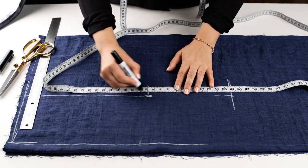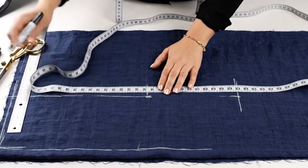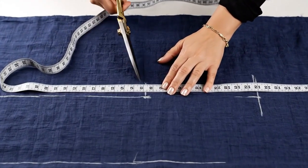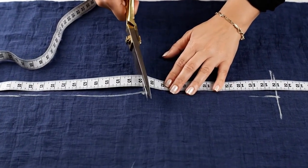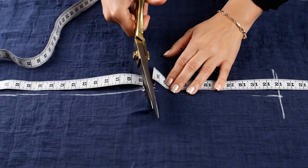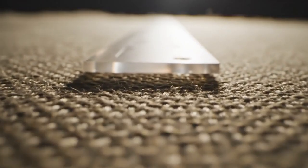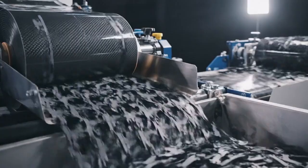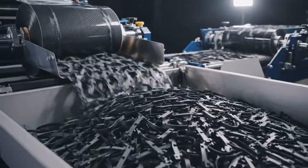When I have a pattern with a straight edge that I need to cut repeatedly, like waistband pieces, waistband interfacing, border strips for a quilt, or any rectangular pattern piece, I measure and mark the dimensions directly onto the adding machine tape, cut the tape to that size, and use the tape strip as my cutting guide laid directly on the fabric. Because the tape is thin and slightly translucent, I can see my fabric grain through it and line it up perfectly every time. Because it is on a roll, I can cut as many identical guides as I need in about 30 seconds flat.